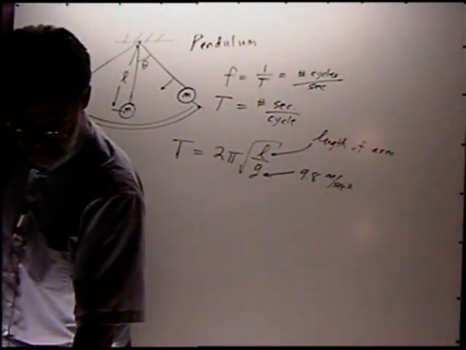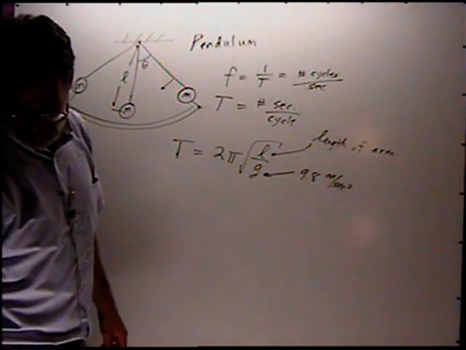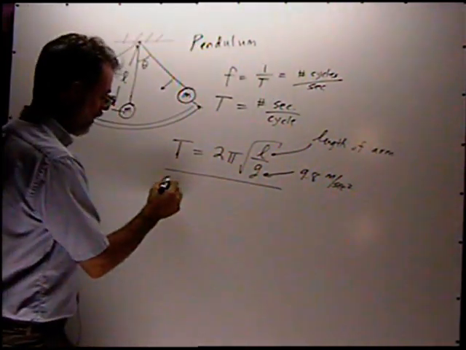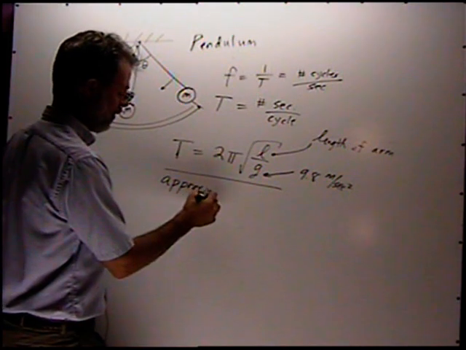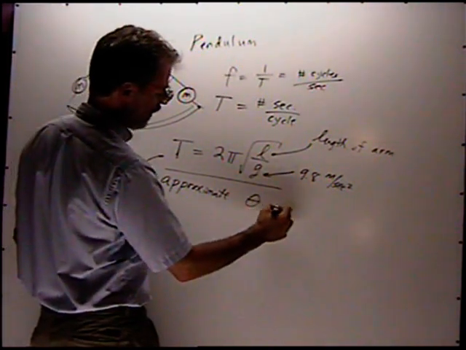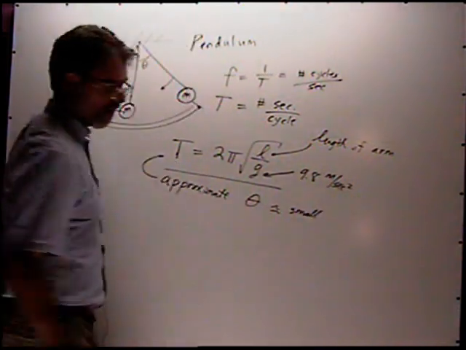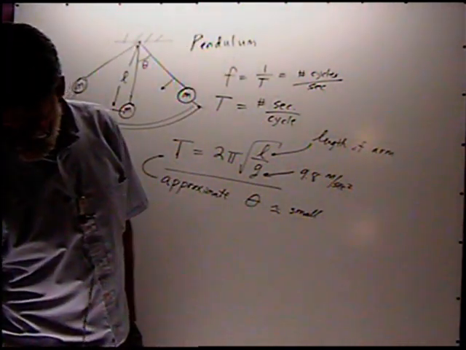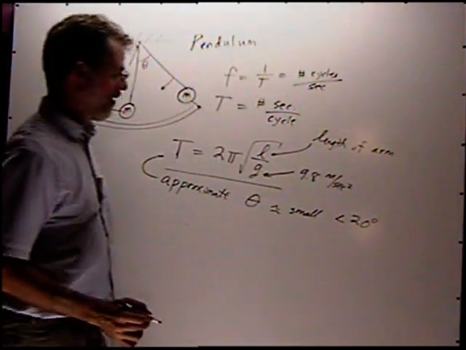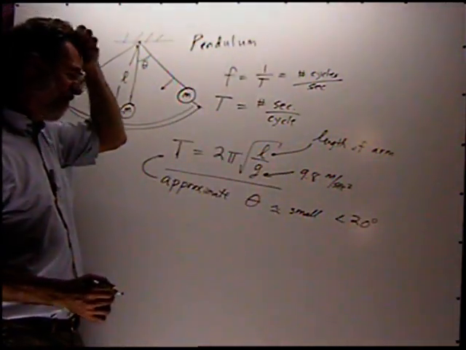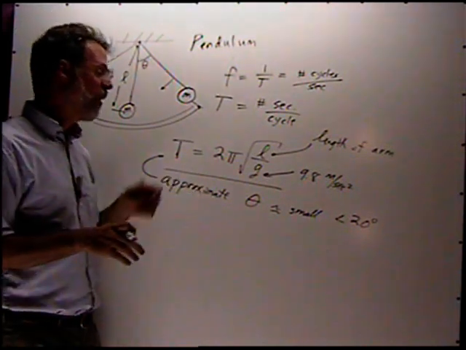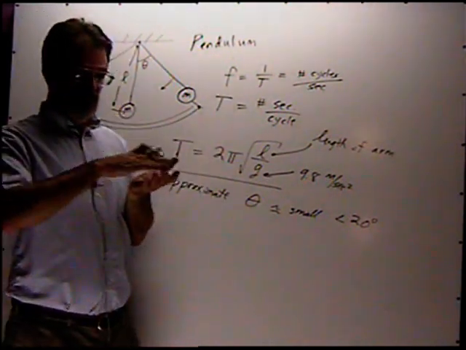Now if you look at page 340, it has some good notes there, and what it talks about is the fact that this actually is only approximate. I hate to tell you this, but it's only approximate, and is basically good for more or less when this angle is relatively small. Okay, what do I mean by that? Well, the book talks about the idea that for maybe less than 20 degrees, this is good. Actually, the smaller you make the angle, the better this equation is.